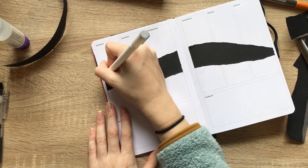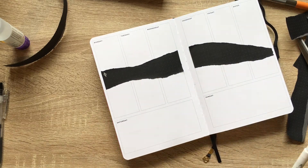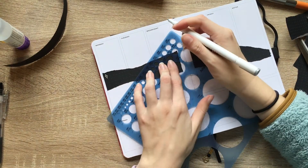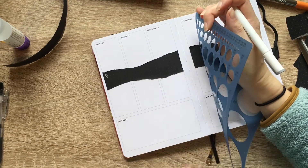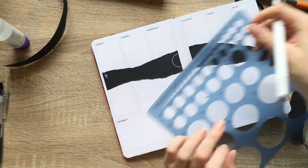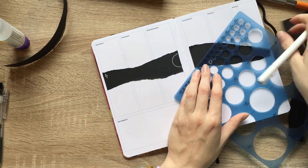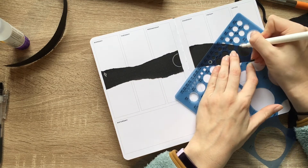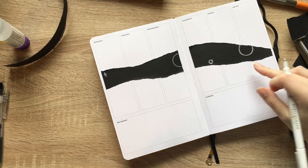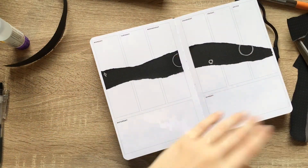What do I want to do? I think I just want to go in — let me grab my stencil — because I think I just want to draw these on the black paper and then give myself a huge amount of room to write. Because I have been making some plans, taking names, and I want to continue having all that space to write. Pro tip — that one's kind of cool actually, because it has a little bit of a sun flare. But yeah, definitely don't use acrylographs with stencils.